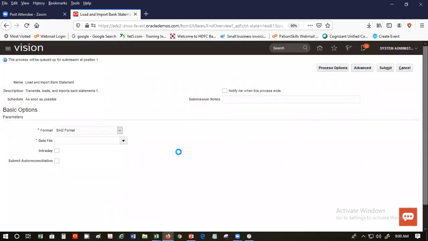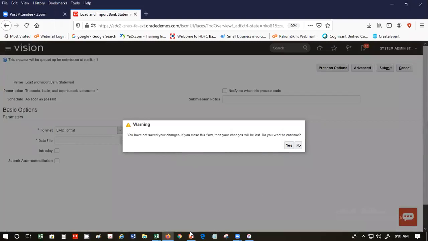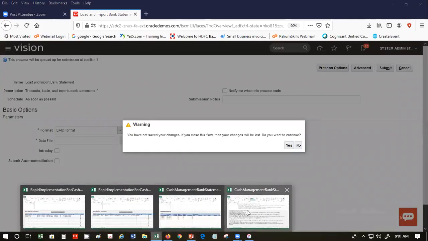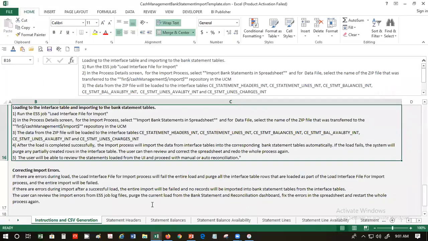So we'll load that file first. Load interface file for import.